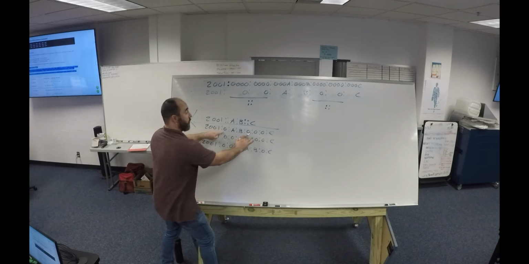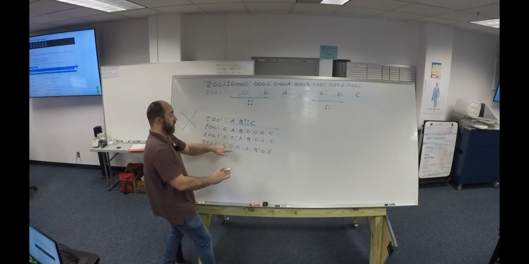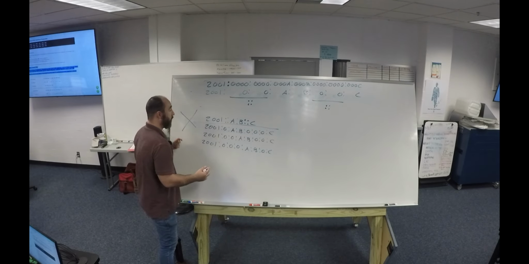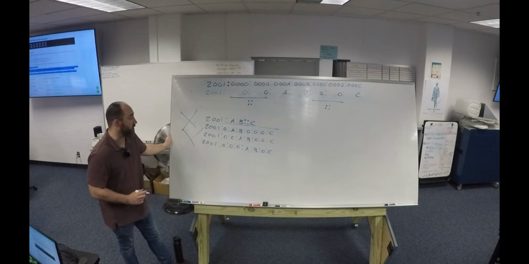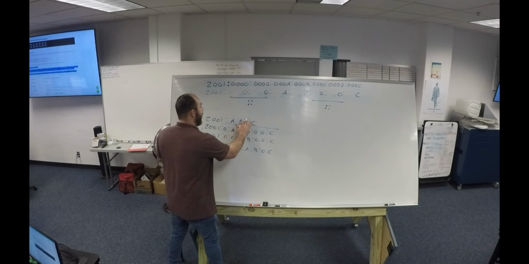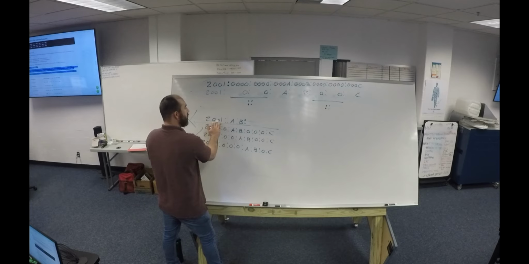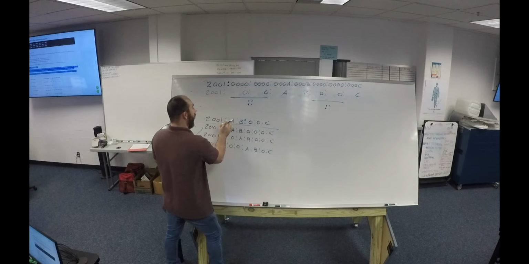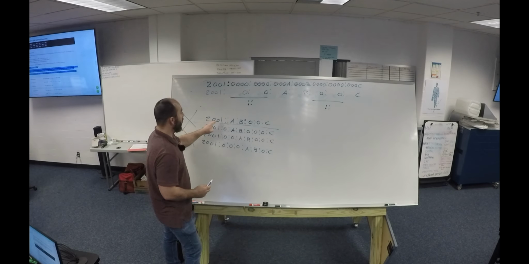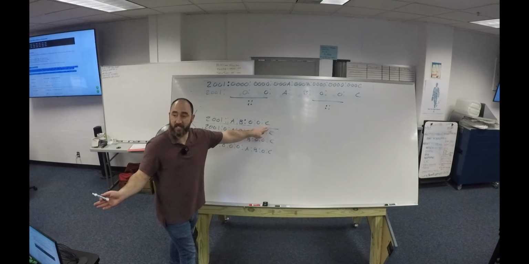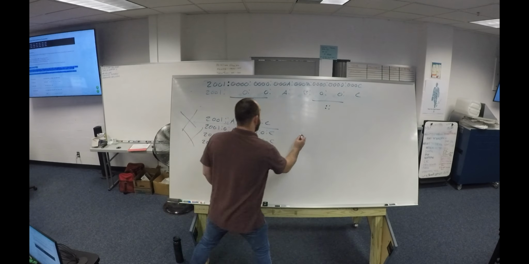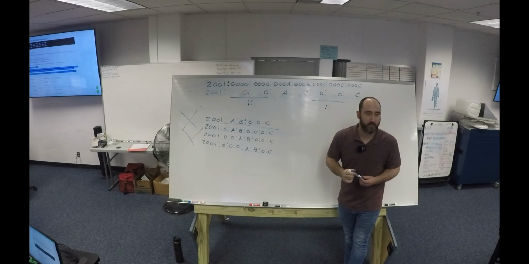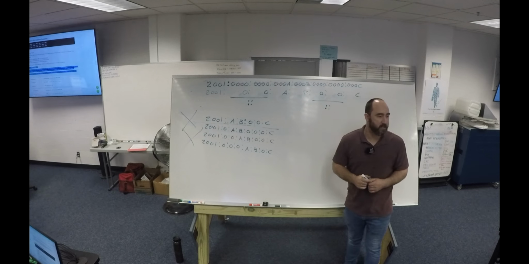Is it 1 here and 3 here? Is it 2 and 2? Is it 3 and 1? There's too many options. They're not going to be able to decompress it, so we can't do this, right? But instead, let's say I wrote it 2001:A:B:0:0:C, only using the double colon once. 1, 2, 3, 4, 5, 6. How many are missing? 2. So that means it's 2001, 2, 2 that are missing, right? We can fully decompress it. See why we can only use it once?